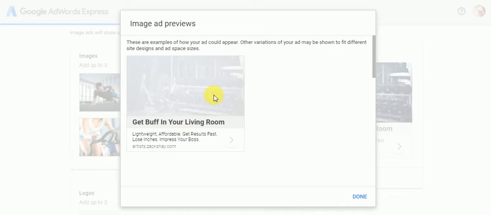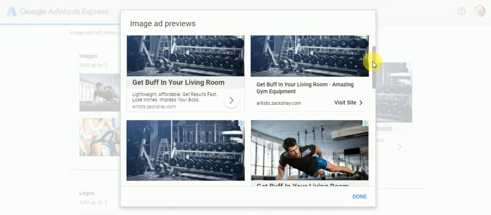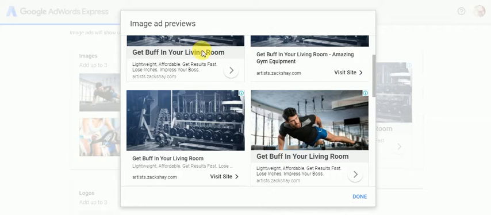Okay, and here's an example of what your ad will look like. It's going to show a couple of different variations of it. So you can see we put in the two headlines and the description, and as I said, how that shows up depends on the actual ad format. So here's a couple of different ways.